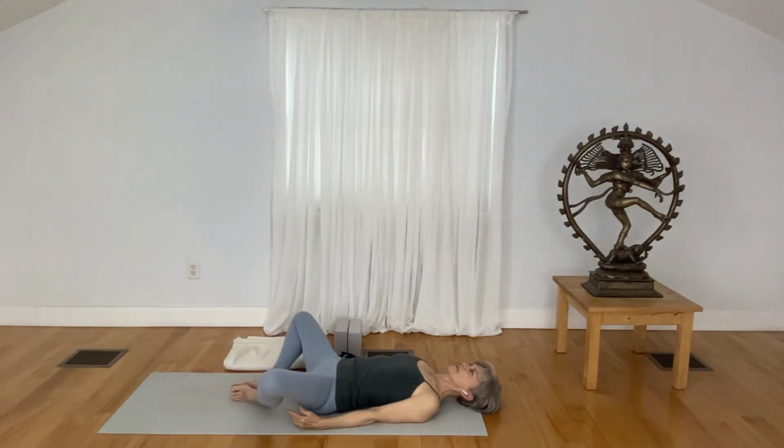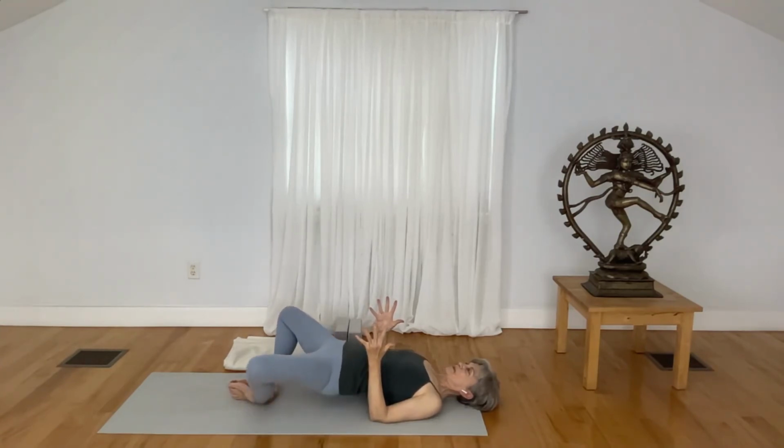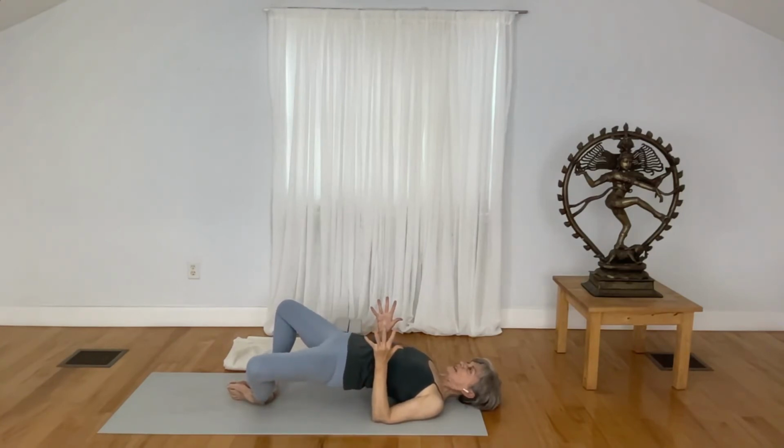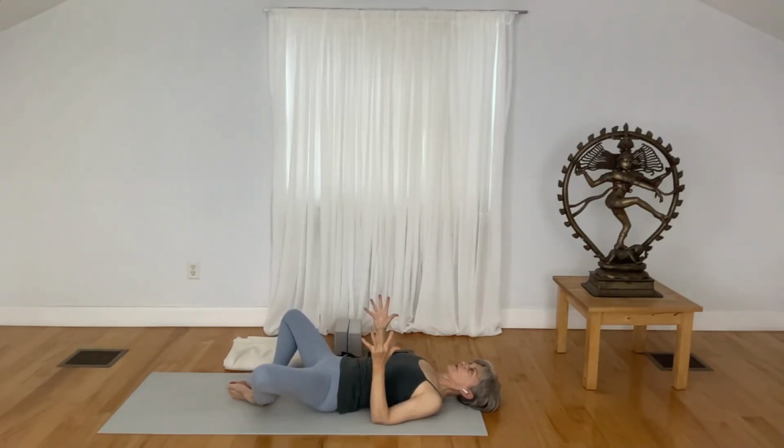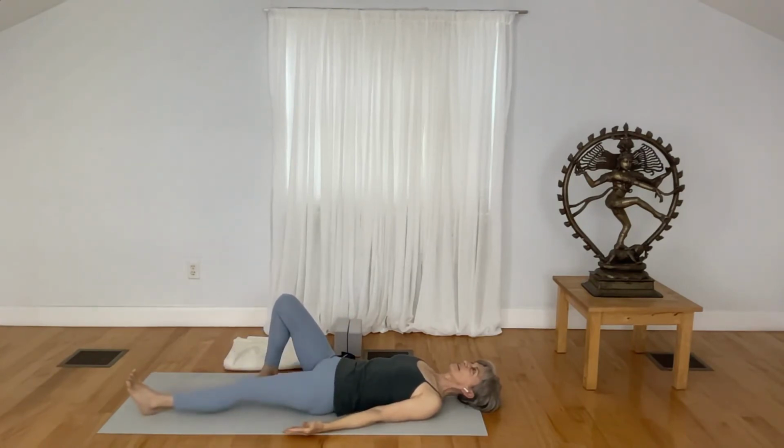Maybe you can even take your feet just slightly closer to your pelvis to get a nice opening of the heart. Press your elbows down with your palms facing each other in this form, almost like you have robot arms. Lift your pelvis up off the floor. Just get this nice fullness to the chest. Again, release your pelvis down to the mat. Fold your knees in toward each other. Release your arms to your sides and just extend your legs out.